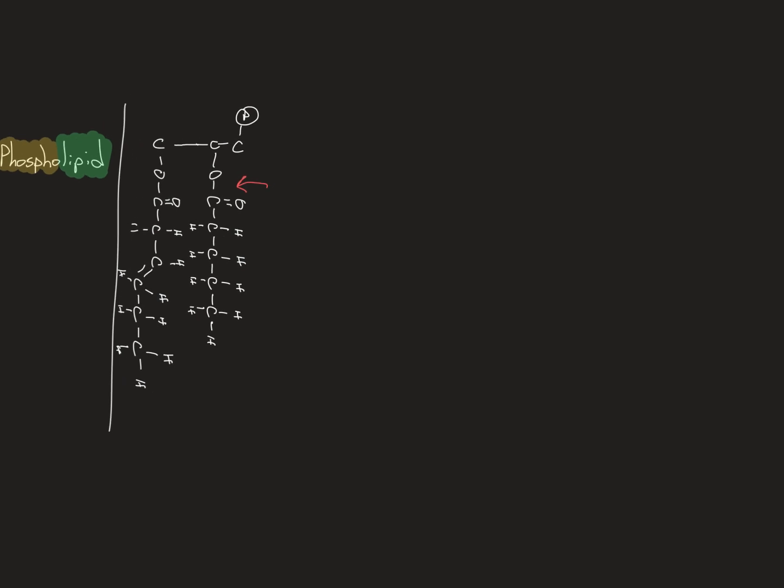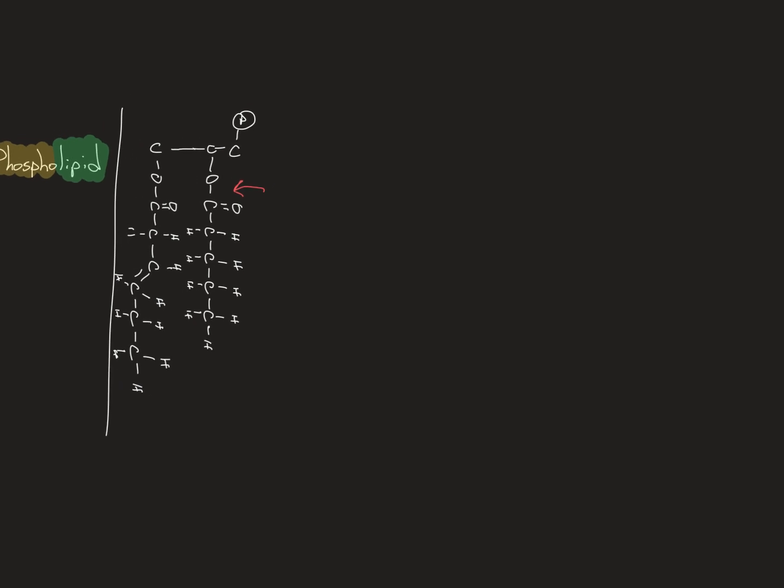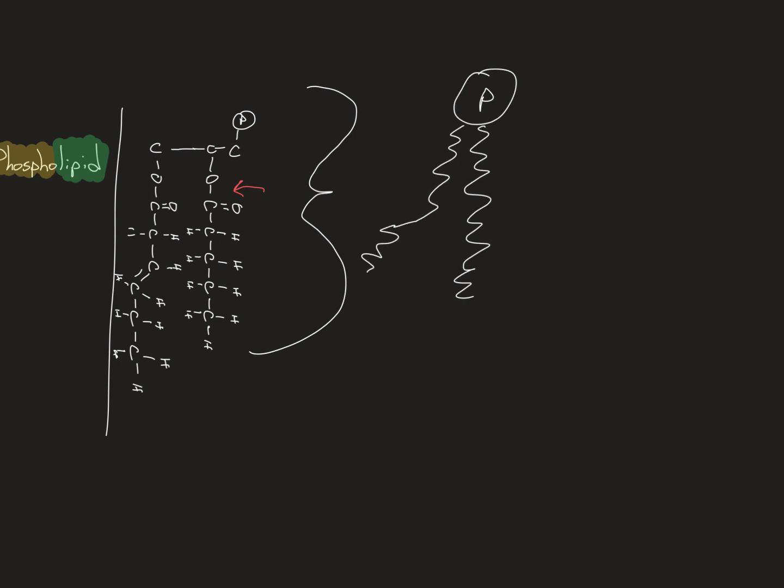Now, every cell in your body has these things. So let's talk about what they are. We've got a phosphate head, and usually they're drawn this way. They just draw a wiggly line and then one that kinks out. This represents a long carbon chain, and the other one represents a long carbon chain that's unsaturated. One is saturated, it's straight. The other is unsaturated, it kinks out. Now again, that becomes very important.